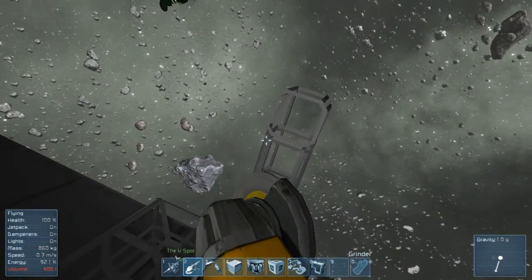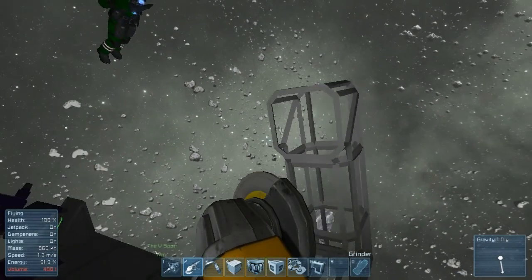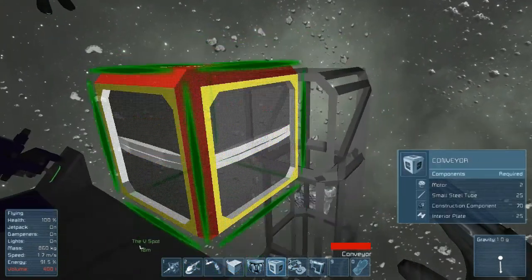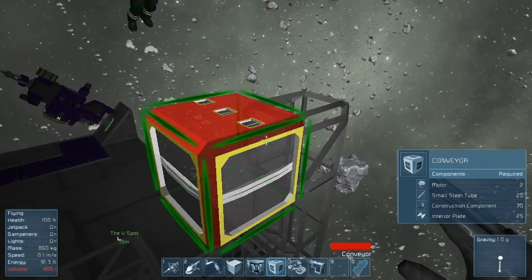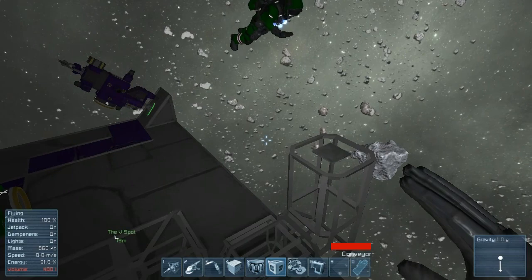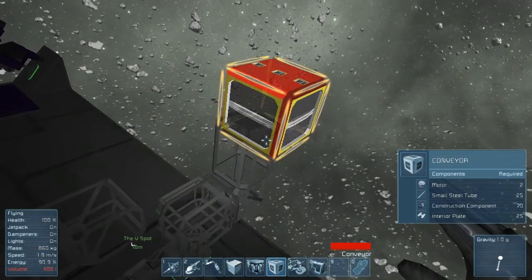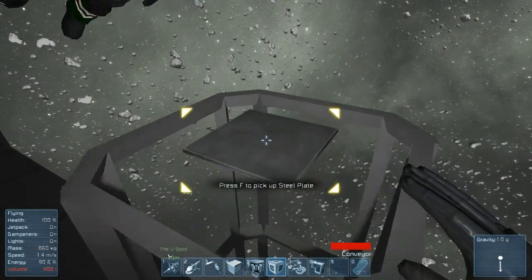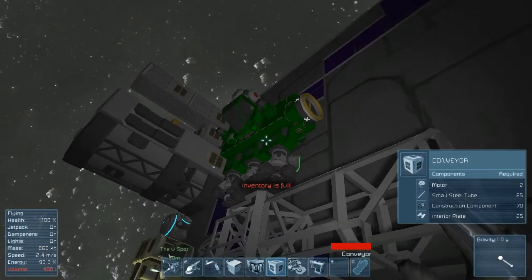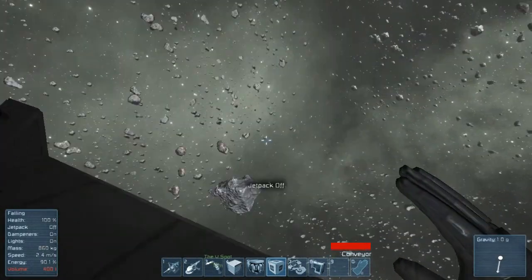This is really awkward because I can't place it on the side that I want. How do you want it positioned? Where do you want the turret? Wait a sec, I've got a better idea. Oh shit, can you move this? Damn it. No, but I can drop something over here and then pick it up.